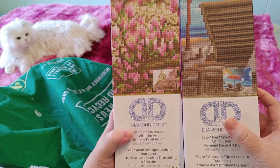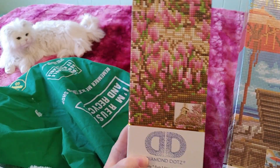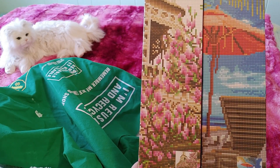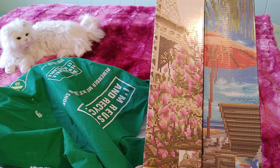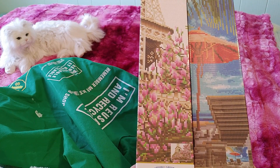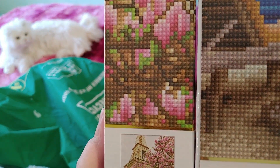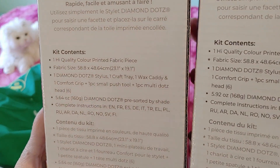There was only one of each — they had maybe three more of the 'Chill' and three or four more of the 'Eiffel Tower Bloom.' There was also another one that was much bigger, on sale for $30, regular $89. It was a repeating pattern — irises, I think — really beautiful, but I already have some big diamond paintings I need to do, so I passed on it. I'm really hoping these are round drill; I didn't even check before buying.